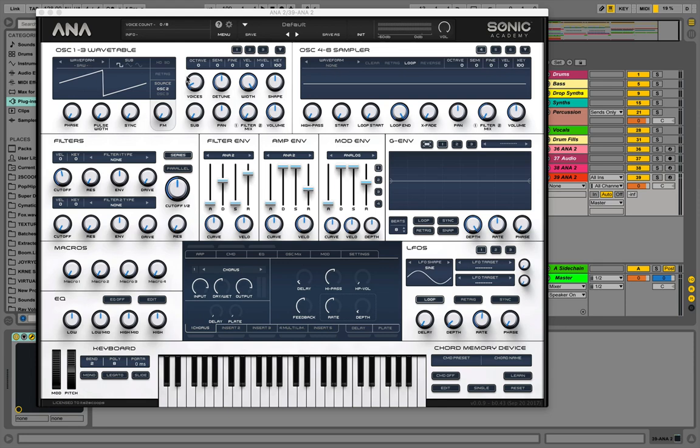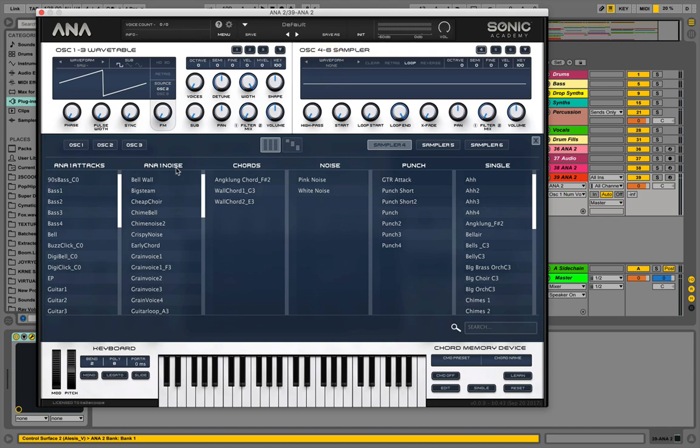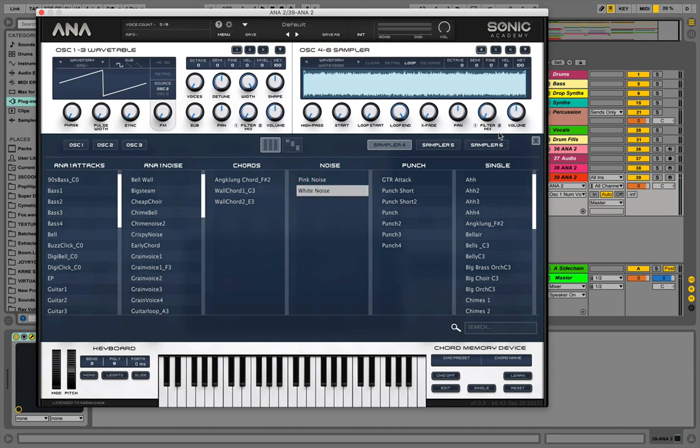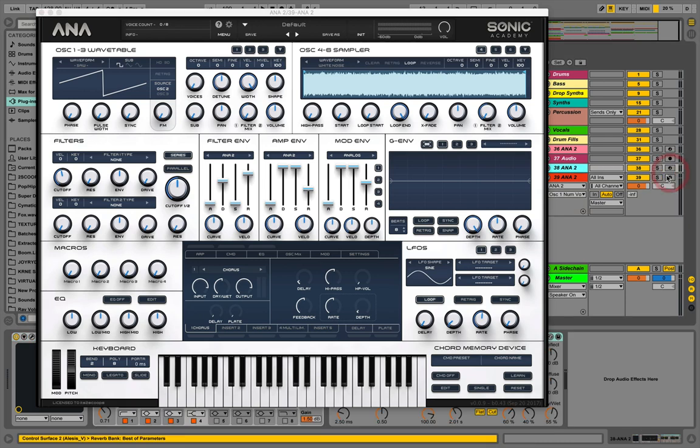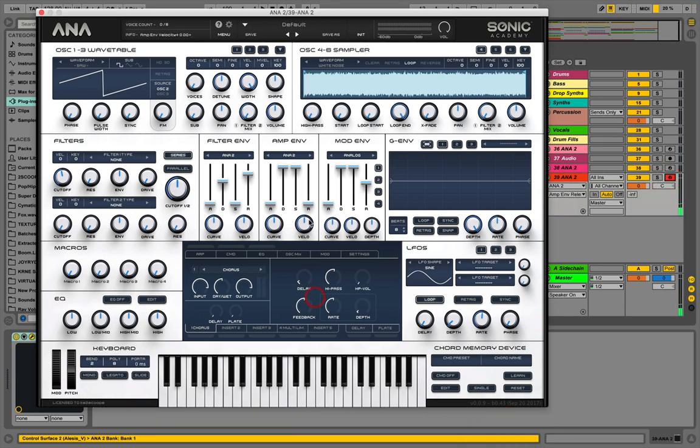With Anna 2, I'm going to pull up another instance of white noise. Close this. And so here, what do we have here? Okay, so I'm going to bring down the release on this and load up a bandpass filter. So we're just going to find a bandpass, see what this one sounds like. You can hear that kind of sweeping sound. So I'm going to bring up the drive here so it almost saturates it. It brings up the gain of the filter, so bringing more presence to the sound.